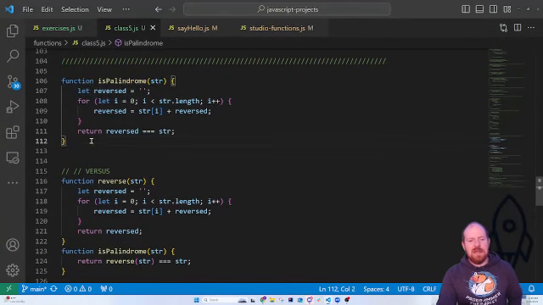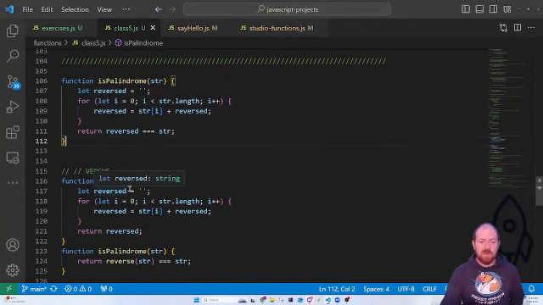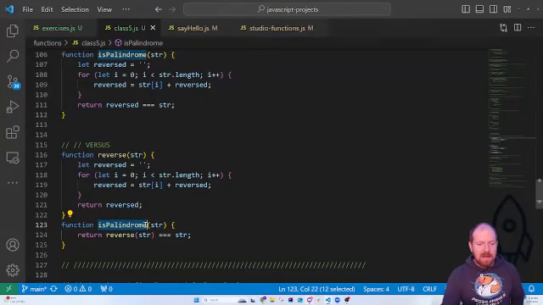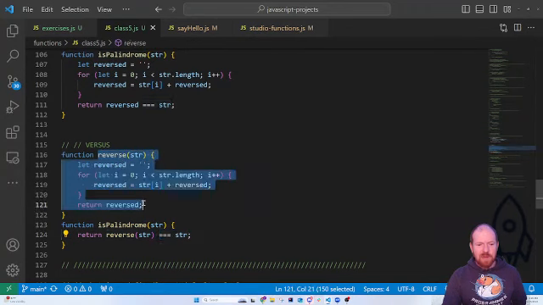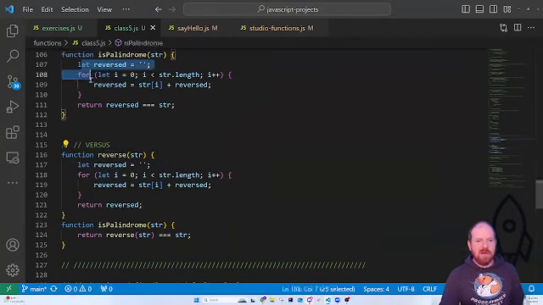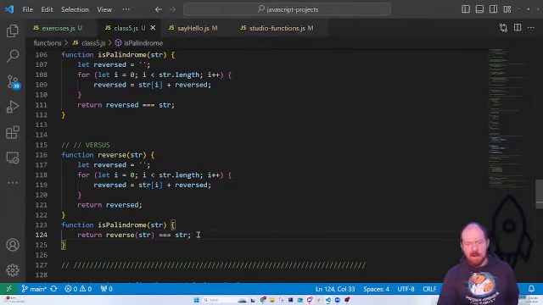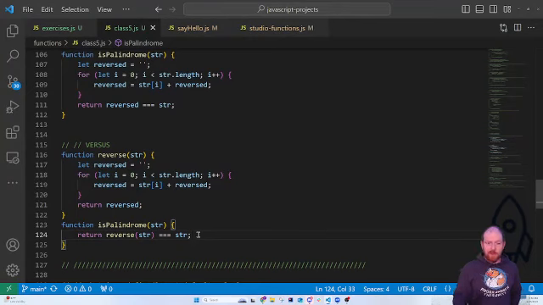The question is, either one of these is right. Absolutely. This one is saying, is palindrome is asking a question. It's asking, is the reverse of the string equal to the string? And then the actual calculation of reversing a string is separated. So all of this stuff above is pulled out and done here, and then just the asking part, the return, is pulled out here. So you can debate either way, and I'm going to throw out the pros and cons.